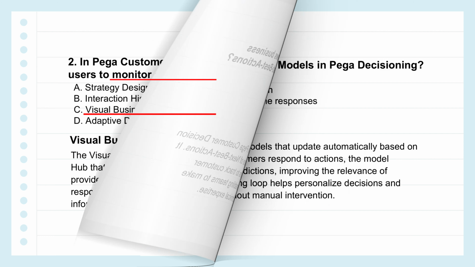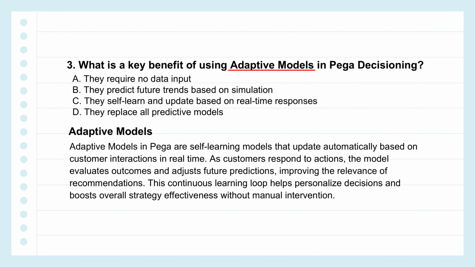Next up, adaptive models. The name itself suggests learning, right? It says they self-learn from real-time responses. Yes, this is where it gets really clever. Adaptive models are constantly watching how customers interact. Did they click, ignore, buy? And based on those responses, the model automatically updates its own predictions. It figures out, okay, this type of person seems more likely to respond to this kind of offer under these circumstances. So it gets smarter over time without someone having to manually update rules constantly. Exactly. That's the key difference from older static models. It adapts based on actual current customer behavior. It learns on the fly.